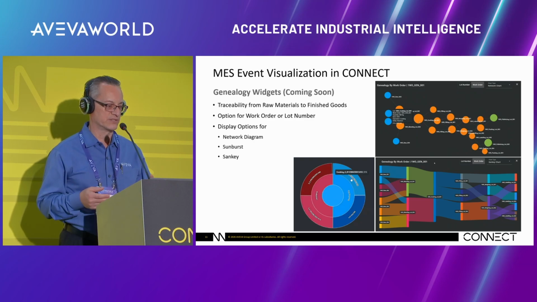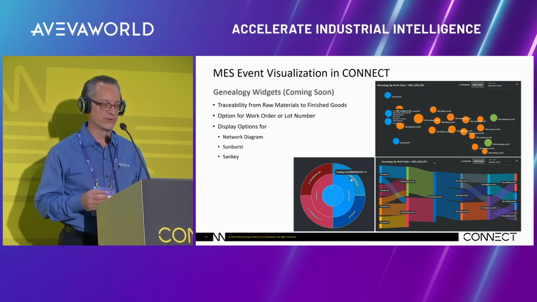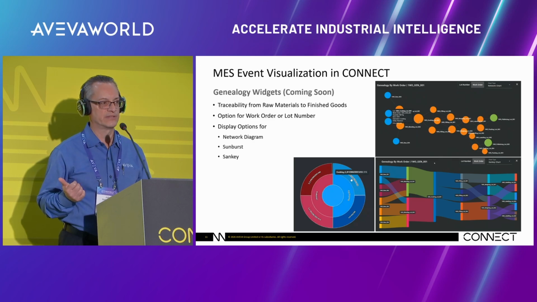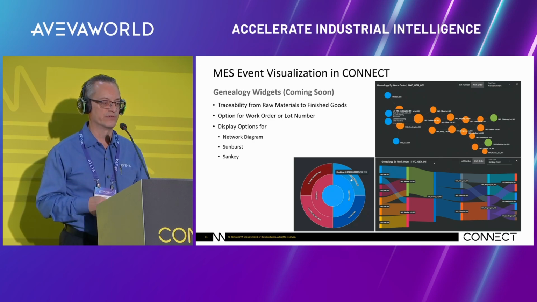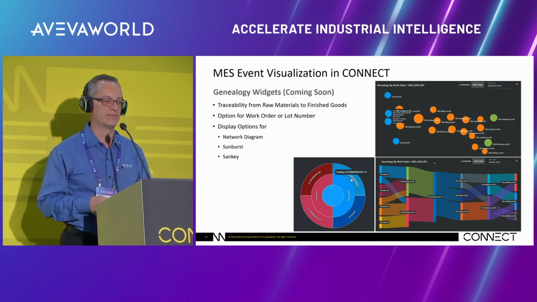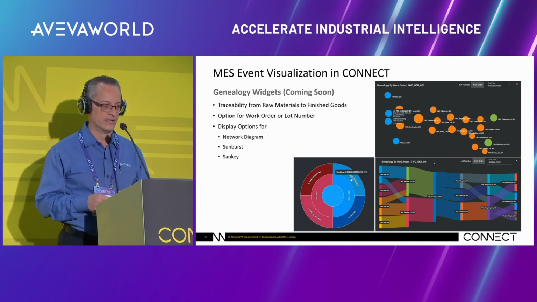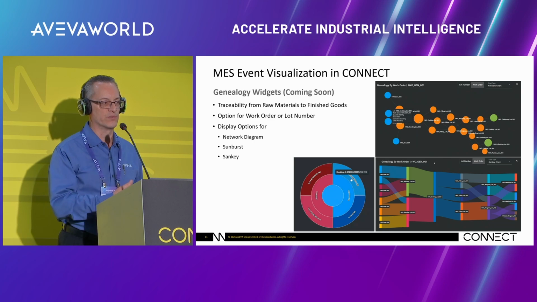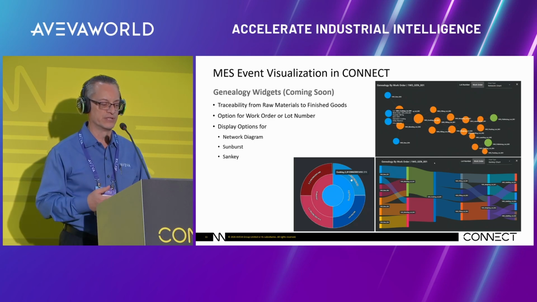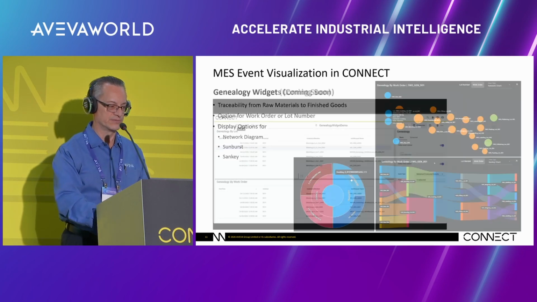So you may have a process. This one looks like it has at least 7 or 8 different processing steps. So those are all your intermediate raw materials that were produced and then consumed by the next operation all the way through. And then you get your finished goods out there on the green dots on the far right. You can also see that through Sankey diagrams in the bottom right or a sunburst there on the left. Those are additional ways of viewing this. The Sankey is a similar one, again, on the left-hand side showing what was consumed all the way through to what was produced. And you can click on a number of those.